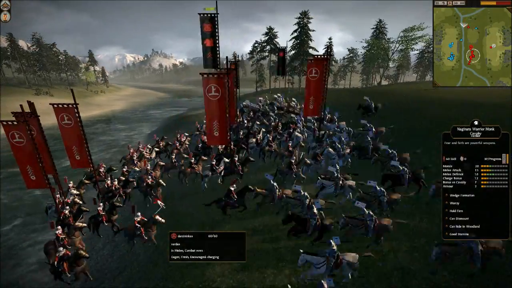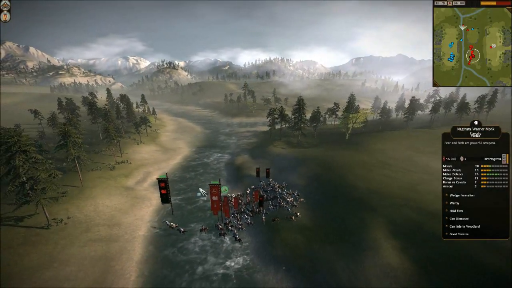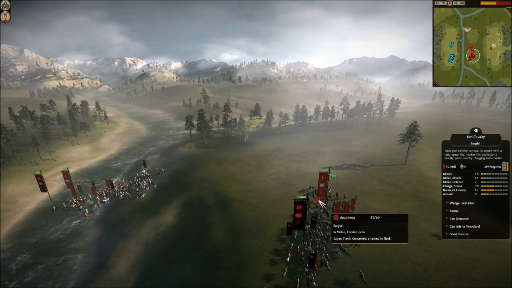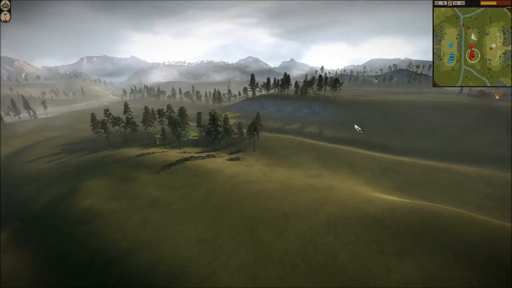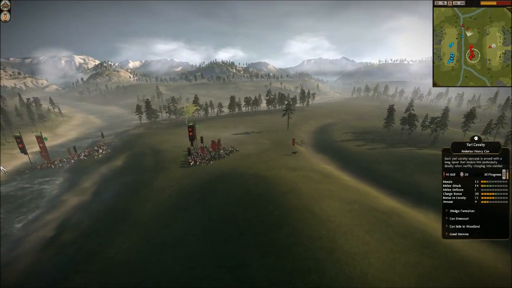Monk Cav has popped out with some pretty nice stats on it, and I charge it with my Yari Cav, and he's popped a hold firm. And I knew that he had brought Monk Cav. I knew that wasn't his full army in there. And then he brought a Yari Cav with Bonsai. So that's a pretty insane unit. So I quickly mount up these Yari Cav, try and get him over here.